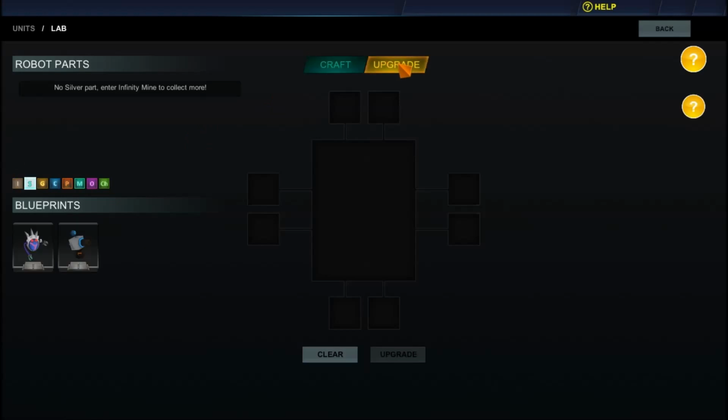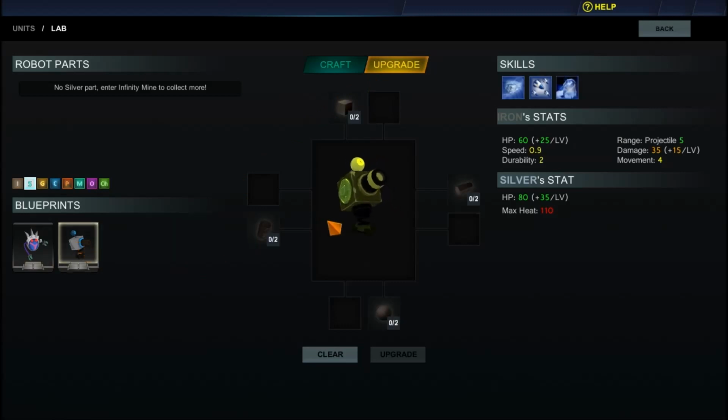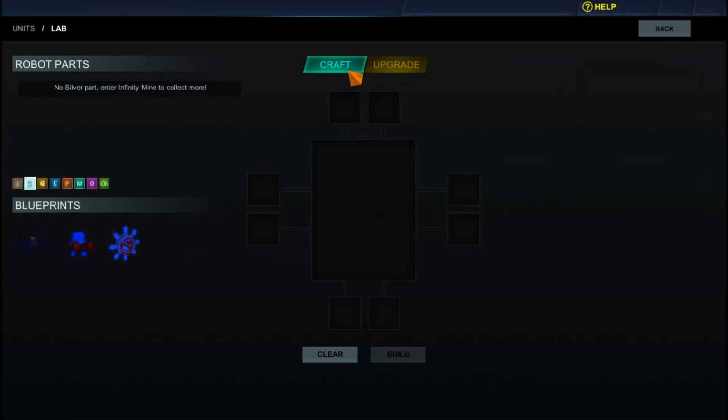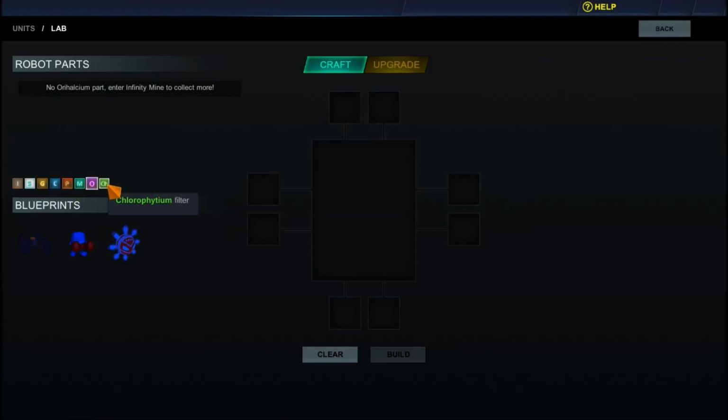Or we can upgrade these guys. So I would need 2 spheres and 3, those look like cables or something, which I don't have, to upgrade them. Or I can do the same with him, but I would need cubes, cylinders, spheres, and springs. I do have those, but I don't have any silver quality ones. I only have the iron quality ones. So, let's see. I would like to be able to build one of these guys. I wish it would tell me how exactly I need to do this. But yeah, I don't have any higher quality parts. They're all iron.